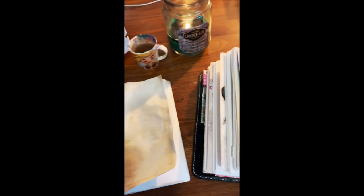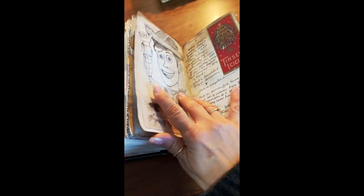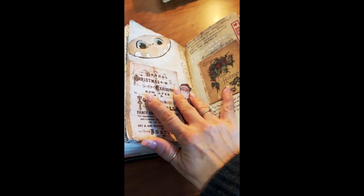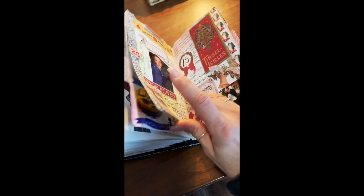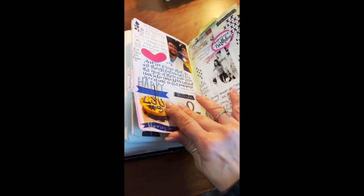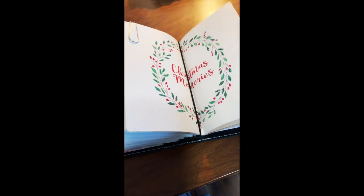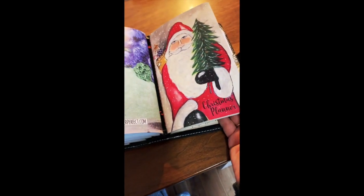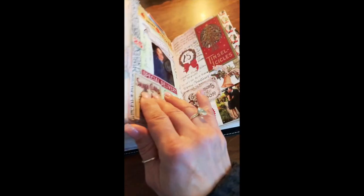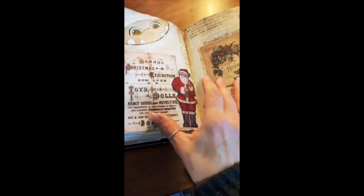Guys, I'm gonna show you today how I achieved this look in my Christmas planner where I am documenting my days in December with my family. And it's more of a vintage look, inspired by, I'm using this journal of ours from Designs by Planner Perfect. And I've been using Tim Holtz vintage ephemera, and so it was just very fitting.